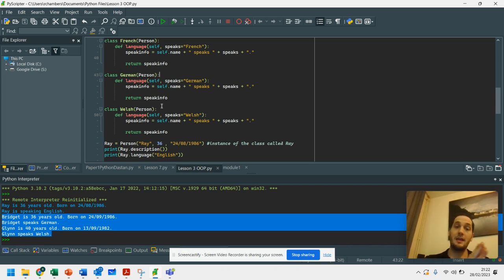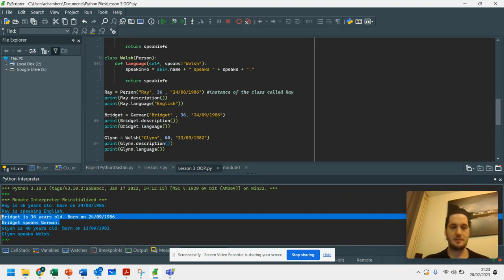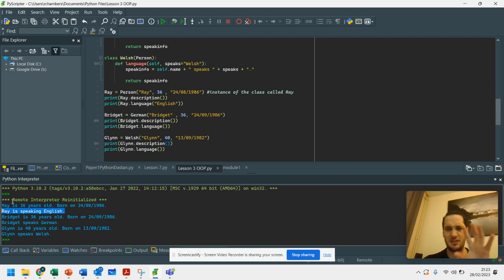Now, we may sometimes want to continue to use the original formatting from the previous class from our parent, okay? So as much as in real life our parents can embarrass us and we're like, oh gosh, sometimes we may actually want to make sure that we keep the original formatting. Well, this is where we can use something called super, because what it will allow me to do is pass the attribute, the variable, back to the parent, but use their formatting. So I'm just going to show you this here. So again, have a look here. It says Bridget speaks German and Glyn speaks Welsh, but we want it to say is speaking. So we're going to just change the wording up slightly.